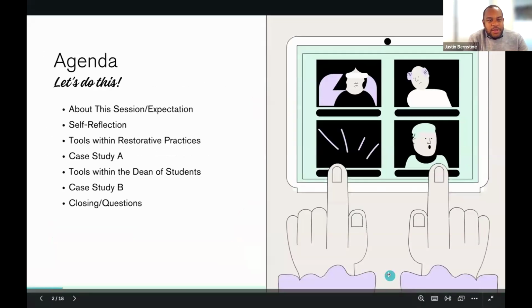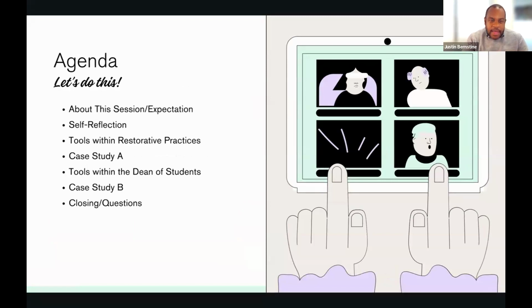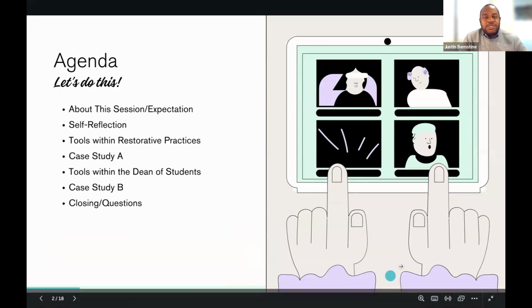So here's a quick run through of what we're going to talk about today. As I said, this is what the session is about, supporting the whole student. And we really want this to be an interactive session. So we're going to have some breakouts. So hopefully folks will have a chance to reflect on what we've talked about in a smaller setting and then share out with the larger group.